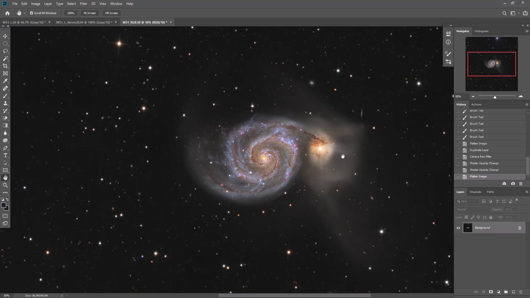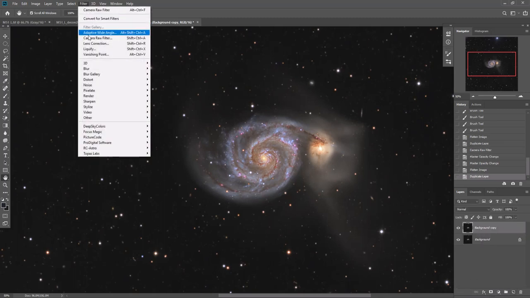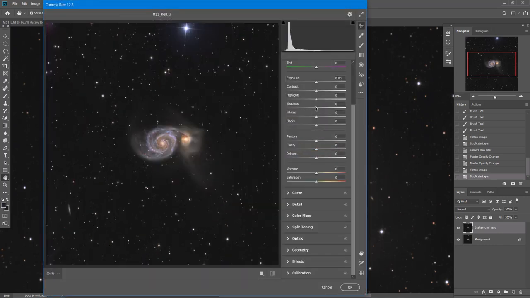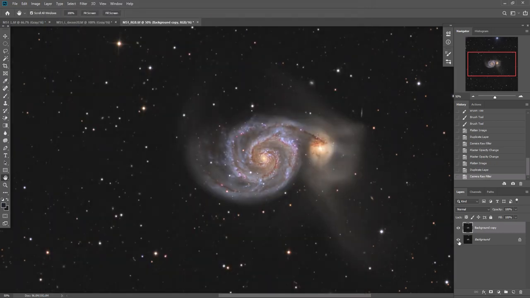Another thing I like to do for some of these, you know, this fine stuff here is, again, make a duplicate layer, go back into camera raw, go to my basic tab, and take shadows and yank it all the way up. Click OK. And, you know, I don't know, maybe back this off to like 50%.